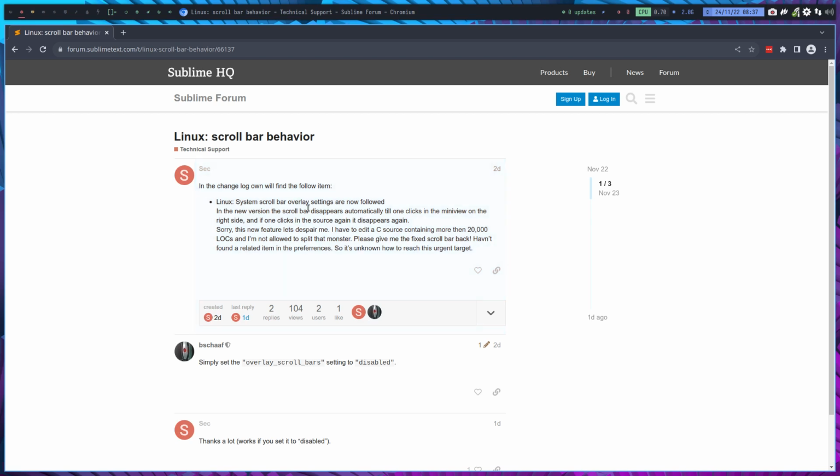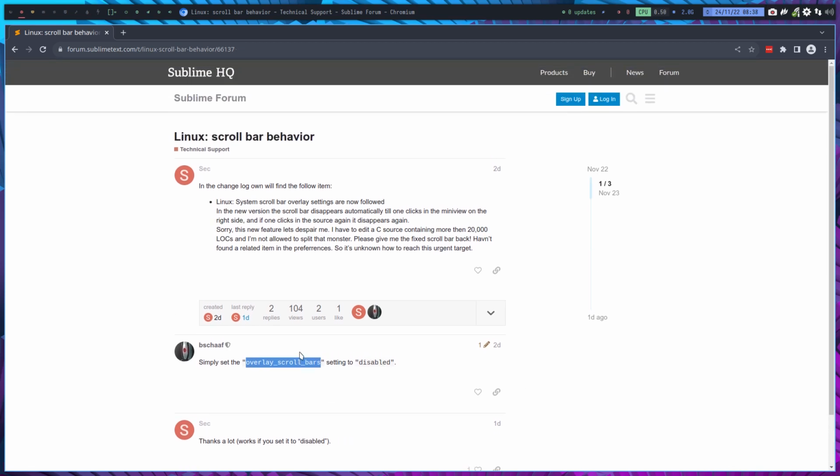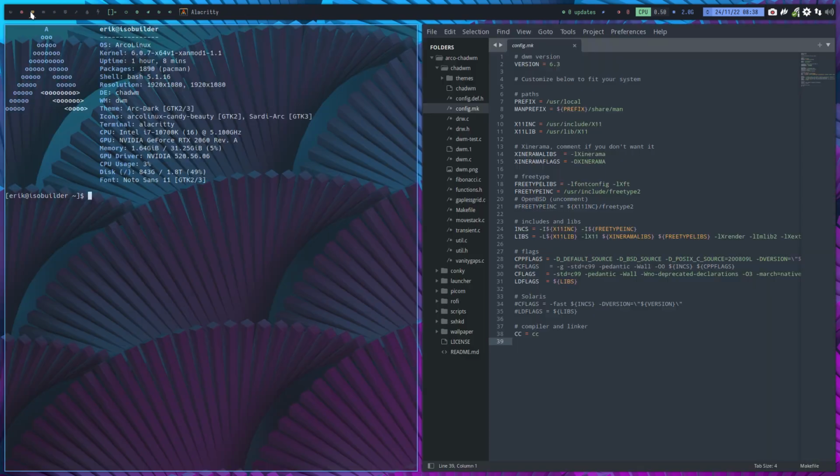It's kind of scroll bar. This might be something, if it's the same thing that I think it is. Scroll bar behavior. It is a scroll bar, right? Can only try and fail.